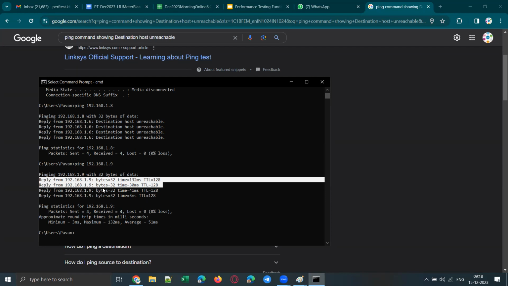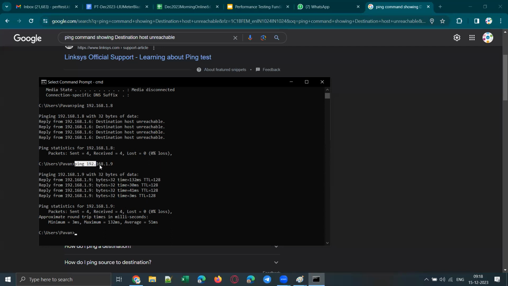Right? Clear, guys? So the reason why I'm explaining this is, once you join any project, your team lead or project lead may ask you, can you check if you can ping that machine or not? Is that machine accessible or not? And this is how you need to check. Simply remember this ping command, guys. Ping followed by a space, followed by the IP address of the other machine to which you need to ping. Clear, guys? And read this one.